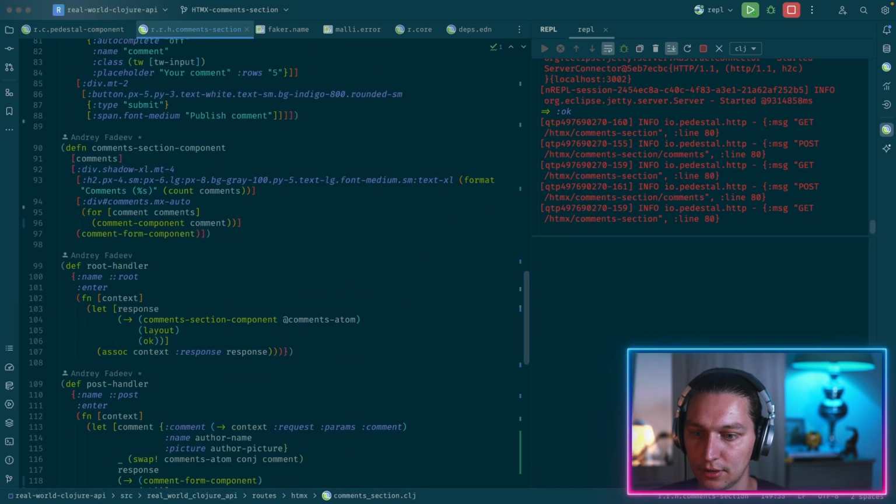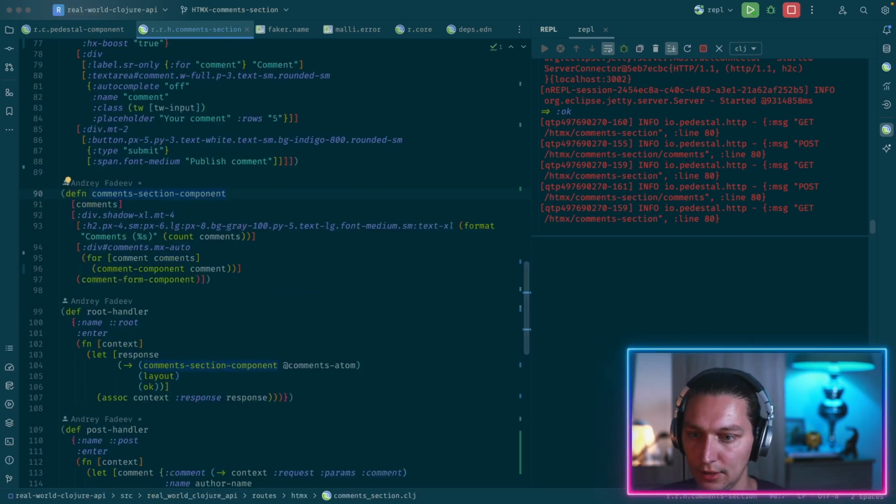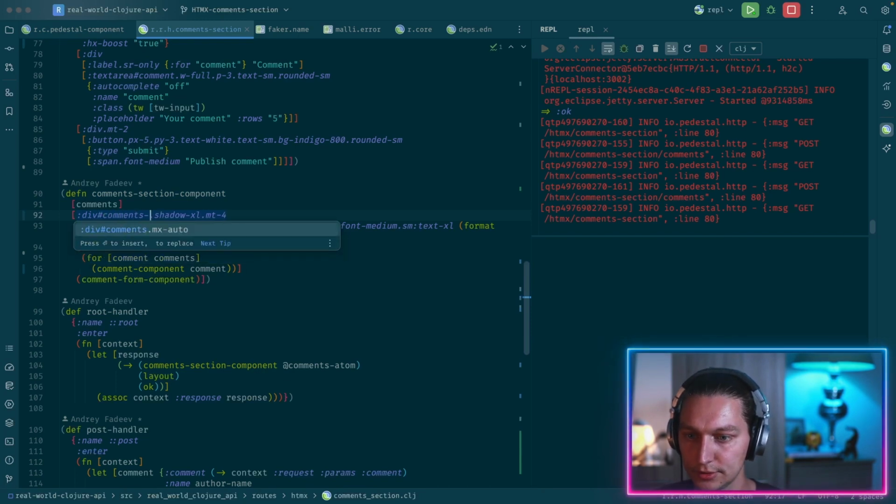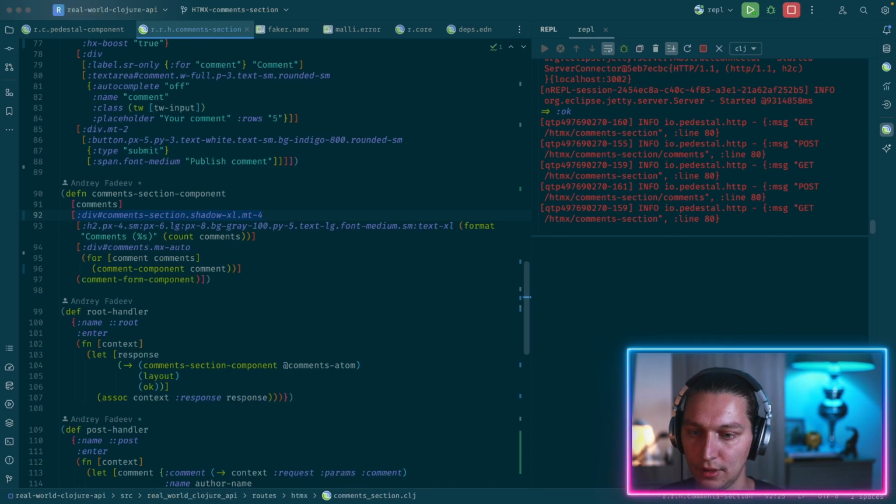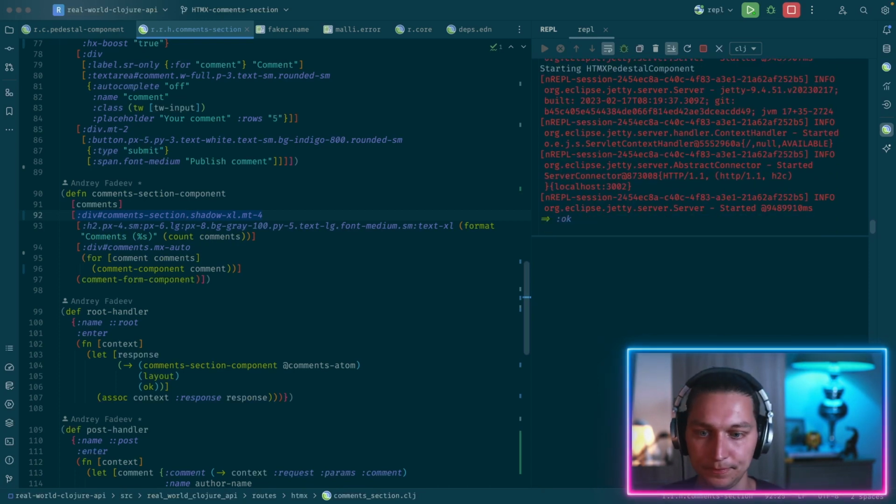Give me a sec. So yeah, comment section component. And here we need to find our comment section. So it will be entire thing like this. So we want to provide ID, comments section.